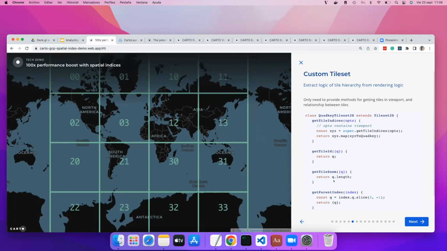And you need to say what zoom level of these tiles you're at, so it can construct the tree. And then this is using this parent index. So it's actually quite an abstract interface. You just describe how these tiles relate to each other, and then the tile layer is going to go and do all the tile fetching and visualization for you.